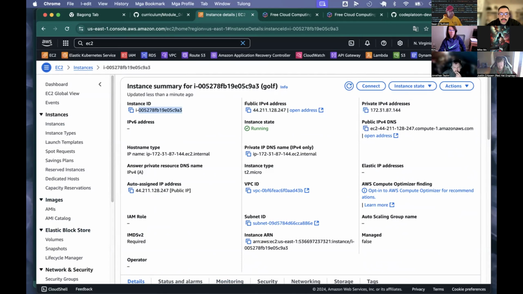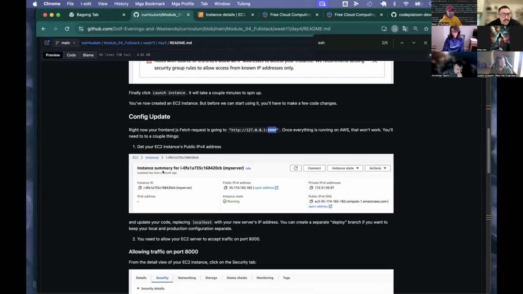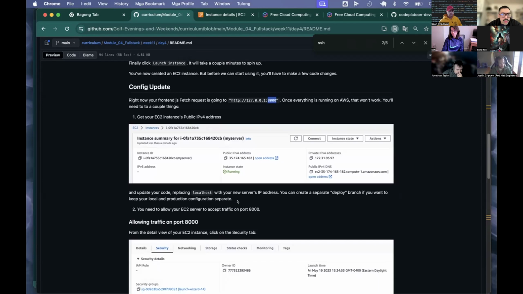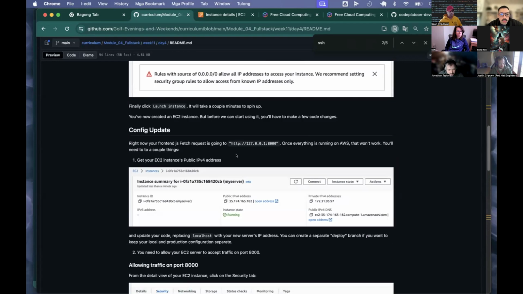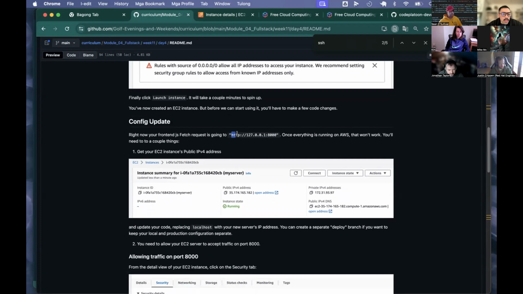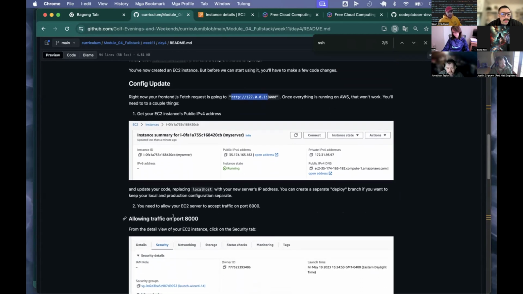But right now, all we really want to pay attention to is this IP address, the public IPv4 address. We'll be updating, well, I don't have this example right now, but when you are ready to configure your full stack web app, you will be replacing references of 127.0.0.1 with this public IP address. Okay.